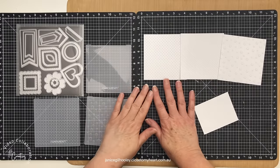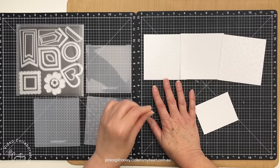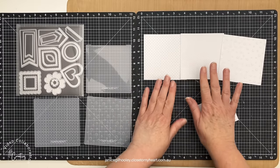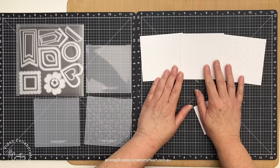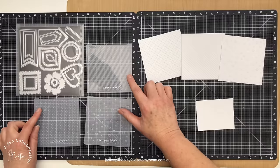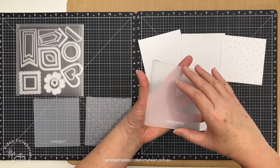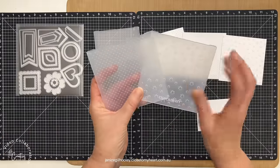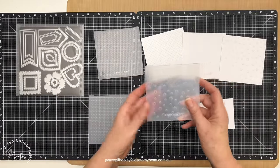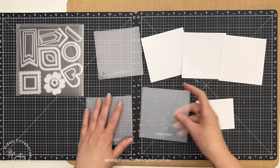You can see I've got some products in front of me here, and those of you that have been following me for quite some time know how much I love white backgrounds. So I thought I would create a textured white background for you on camera today. I've got some samples here that I have run through some new embossing folders. These are new to Close to My Heart — they are four by four inches. This stripe one is a standalone but the little dots and the bitty flowers have stencils that go with them as well, so you can use the stencils on their own or the embossing folders on their own, or combine the two.